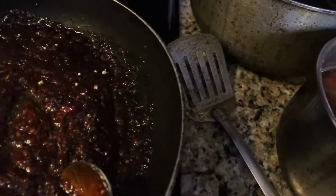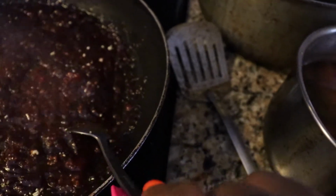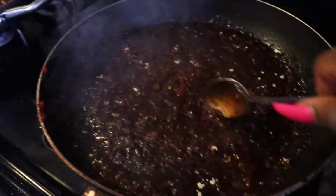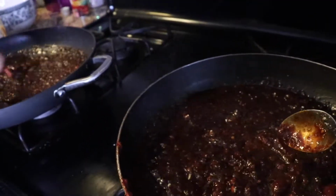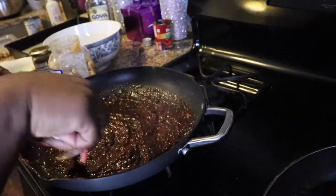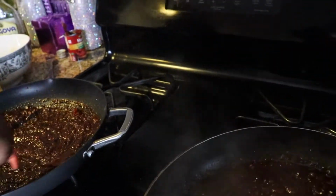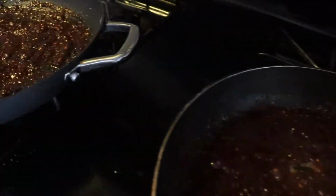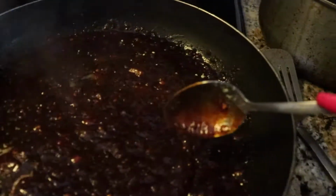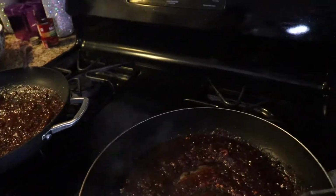for like 15-20 minutes. After you mix this powder in really good, I don't think you have the camera on anything but the stove. Yeah, I know, I got it right here. It's already a great color, as you can see. Now we need it to be a thick consistency. This is the vegan one. Well, it's the same thing.